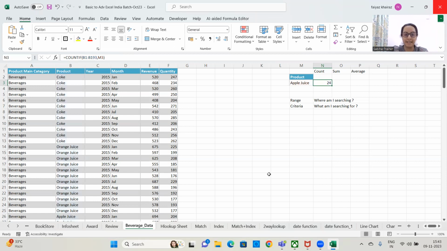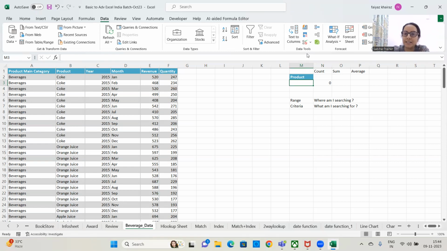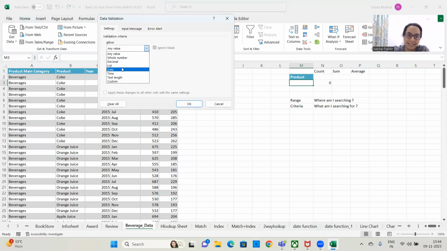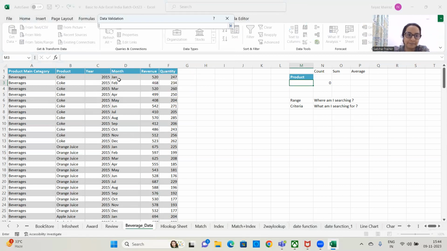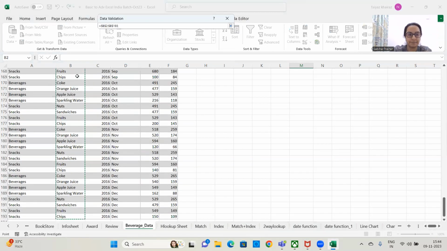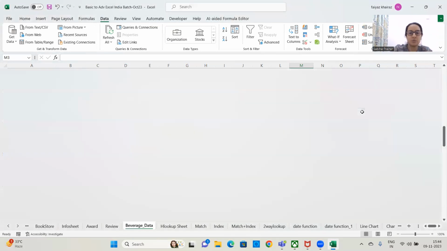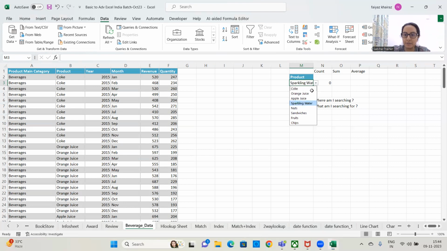In order to make this dynamic, what we can do here is we can create a drop down using data validation. So I can delete this from here, go to data. Under data tools, there is data validation. Allow list. In source of list, I can take these items. Click again here and say okay. And this is my source of the list. Come to the drop down. And as I change the item, you will see the values changing.